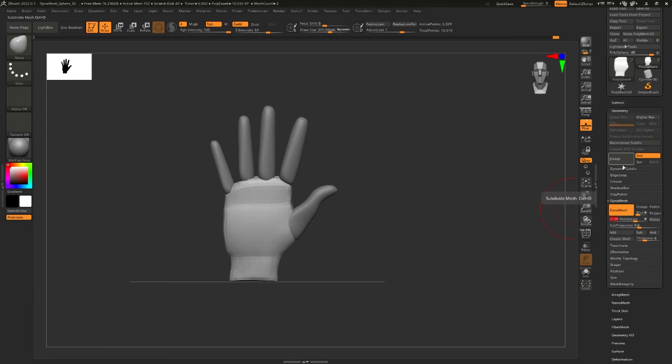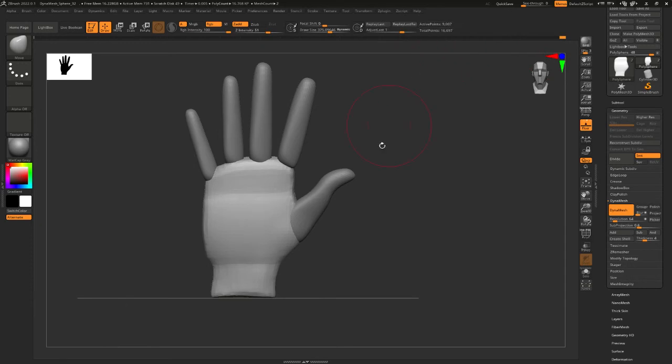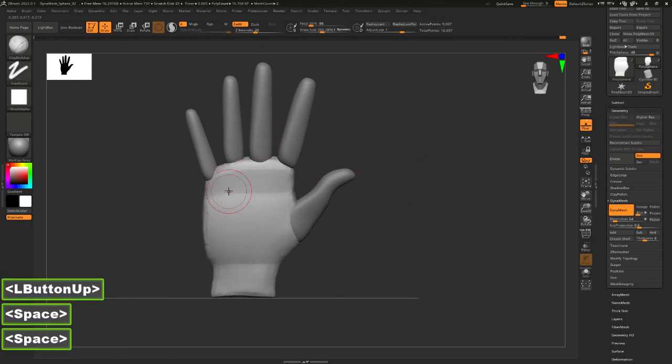You can drag it everywhere and write again 64, enter, and there you have it. Click twice in Dynamesh and our resolution is the double or more than the double. We have 2000, now we have 9000. It's over 9000, if you know what I mean.